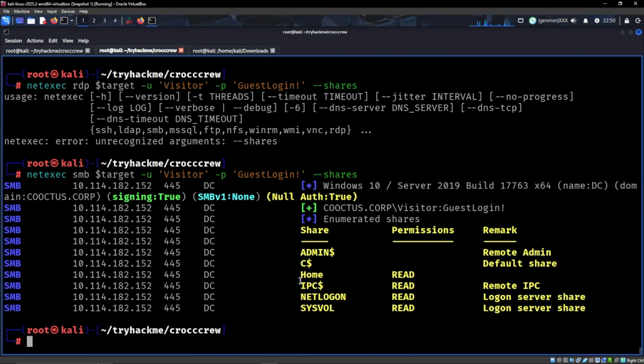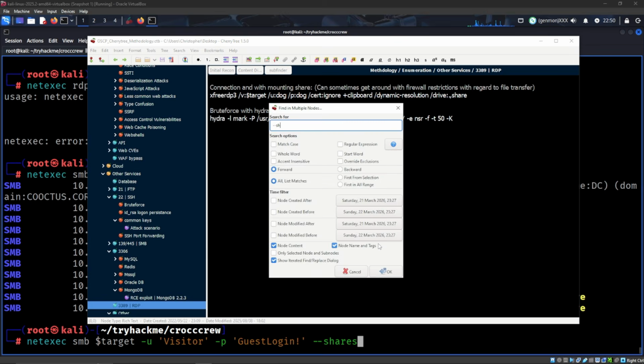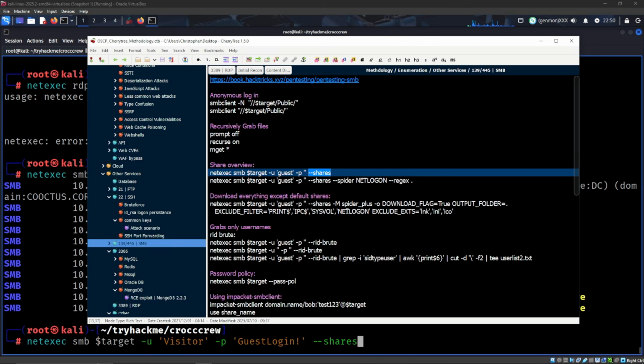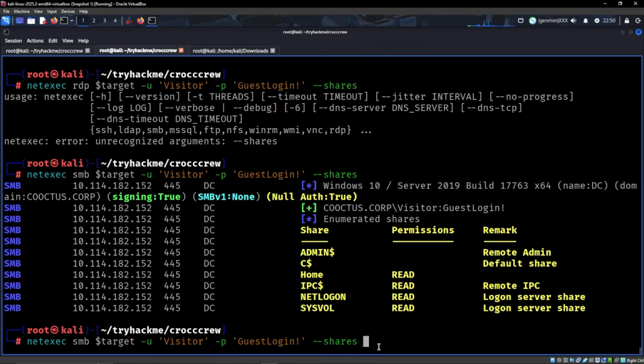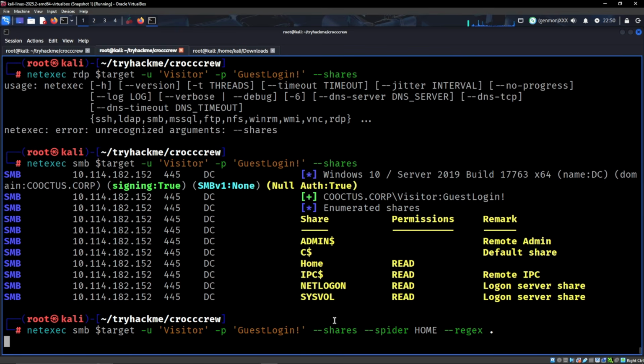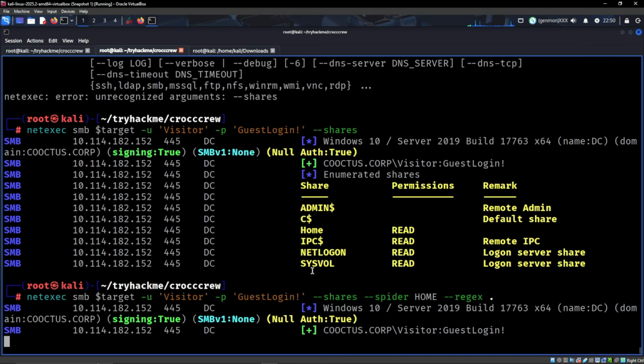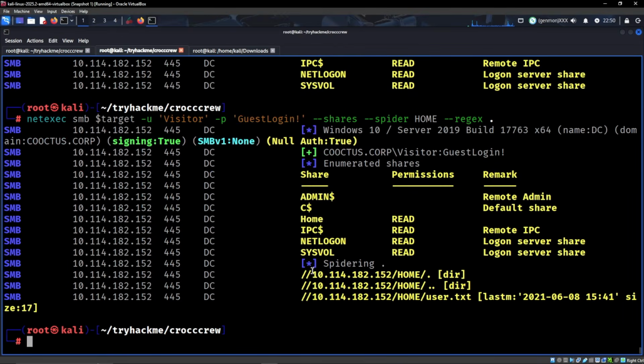So we can have access to home as well, which is cool. So let me go to my notes. Go to shares. And we can pretty much just do this. And then let's go to home and see what's there. So we have a user.txt. That is fine.